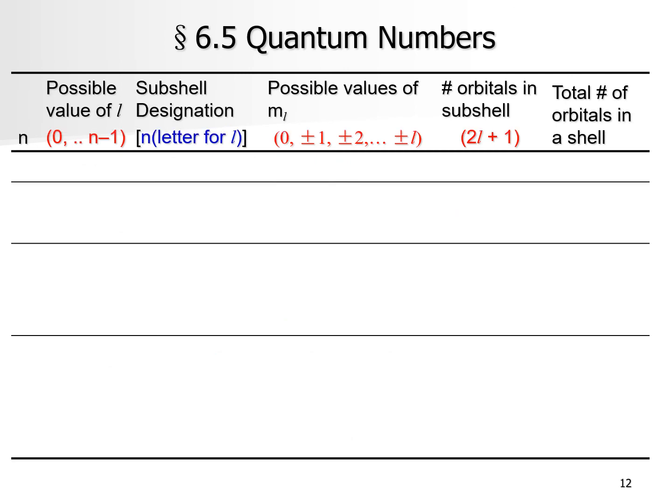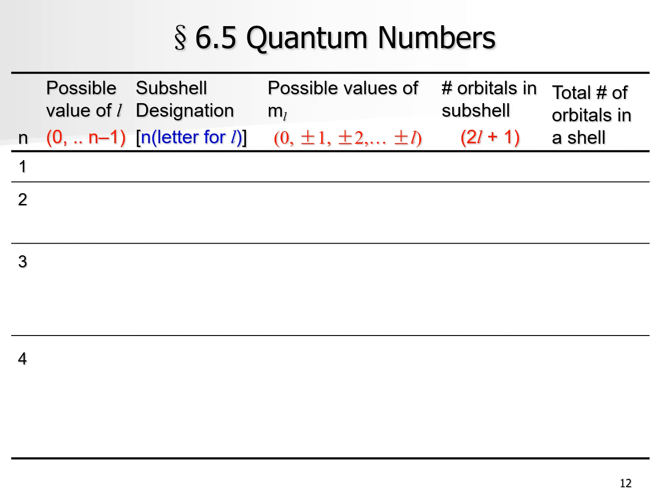All right, now let's take a look at the hierarchy relationship among all 3 quantum numbers. Remember, L is determined by N. M sub L is determined by L, which is also ultimately determined by N. So just what kind of hierarchy relationship do we have among all 3 quantum numbers? Let's pick up the first 4 principal quantum numbers. Remember, N cannot be 0. They only start at 1, so we have 1, 2, 3, and 4.